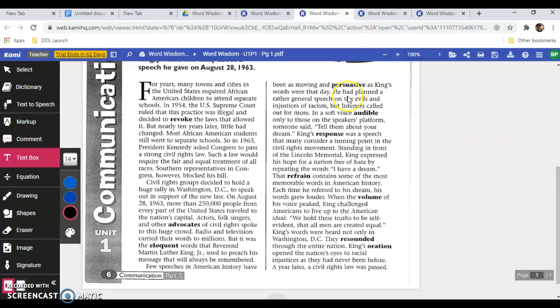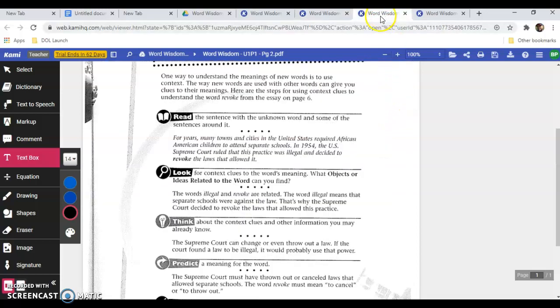Today, in addition to reading the story, you're going to look at the next two pages that follow in the packet. The page that follows the story is an example of the work that you're going to be completing. This is a context clues strategy, which means that it's a strategy for helping you understand words based on how they're used in a sentence or a paragraph within a story or any piece of reading.